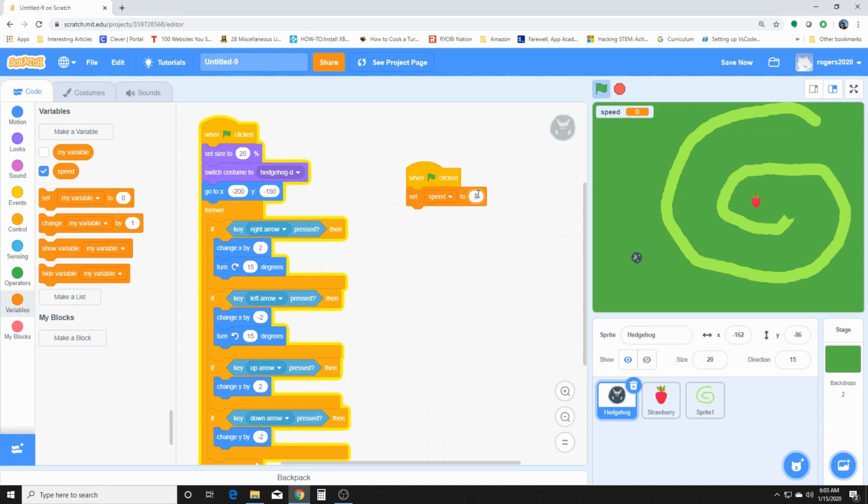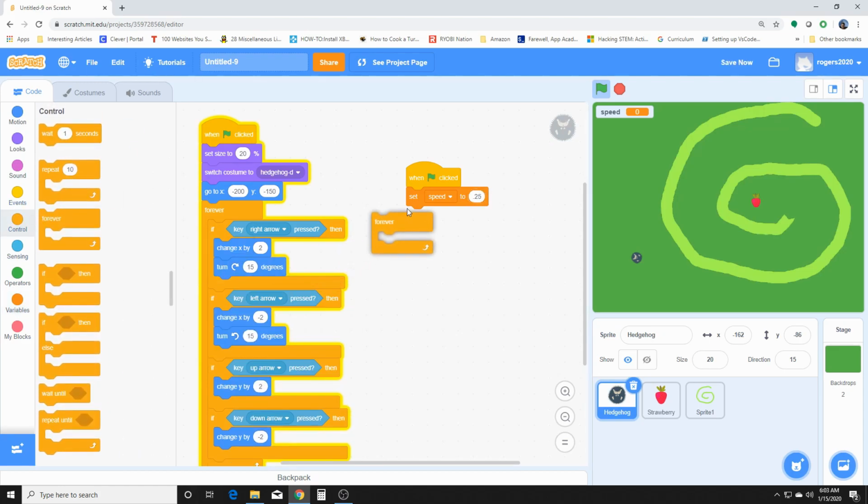We want to start at 0.25 for the speed. And then forever, do our checks in here.